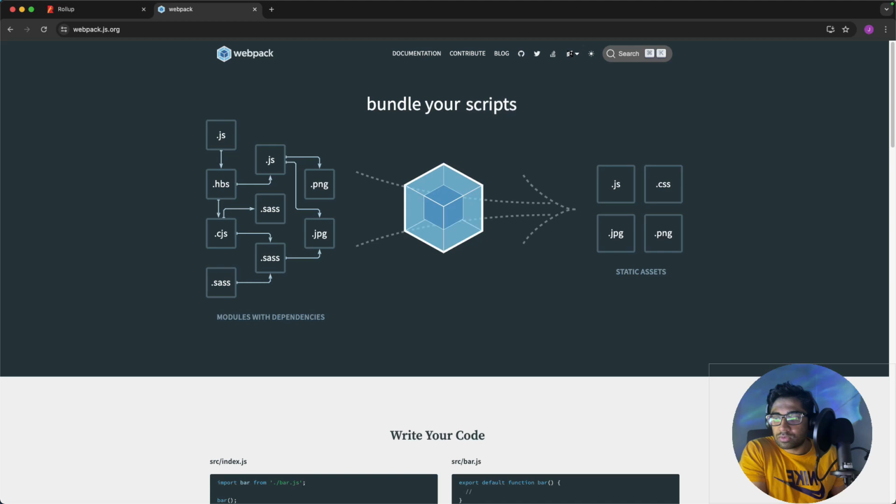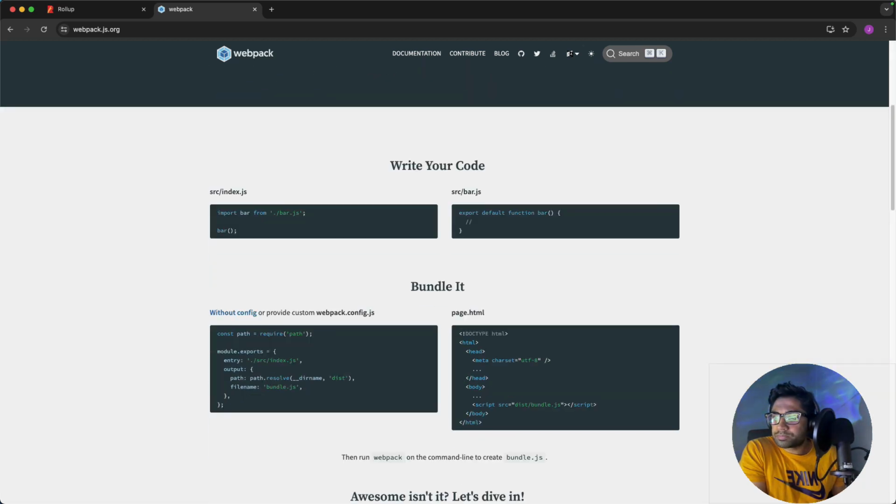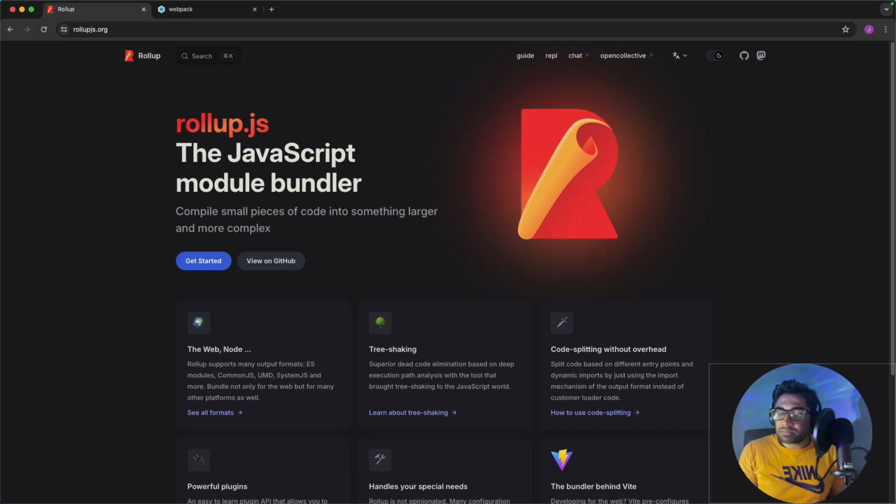So you don't have to worry about creating the folder structure for where all your assets are, because Webpack handles it all by itself. So this is Webpack. What is the difference between Webpack and Rollup?